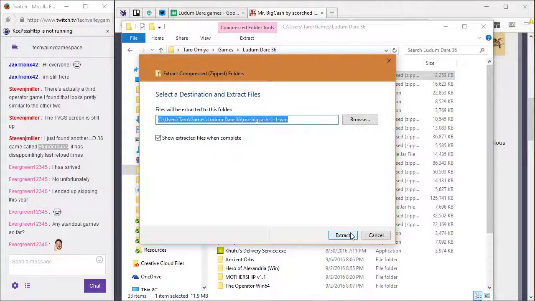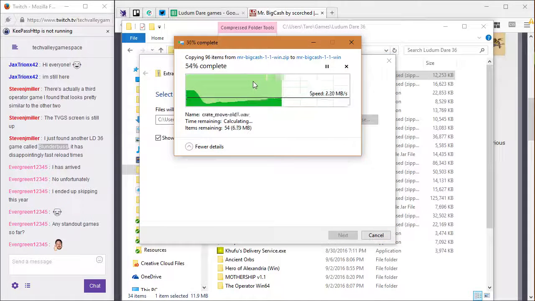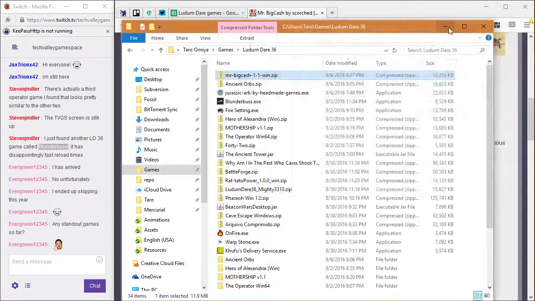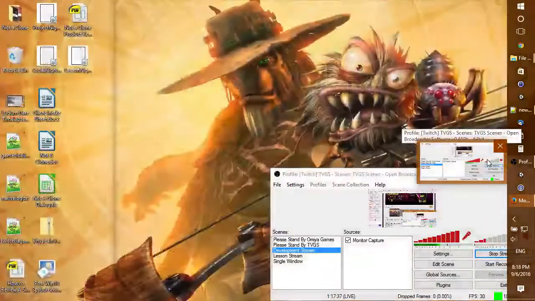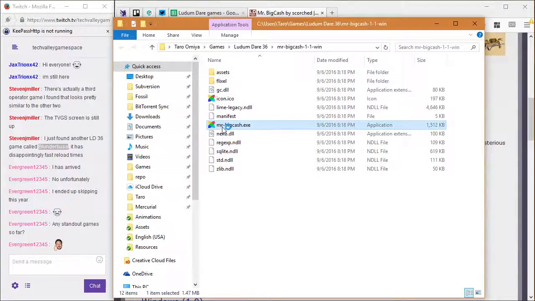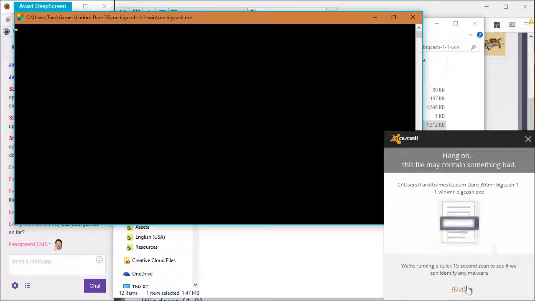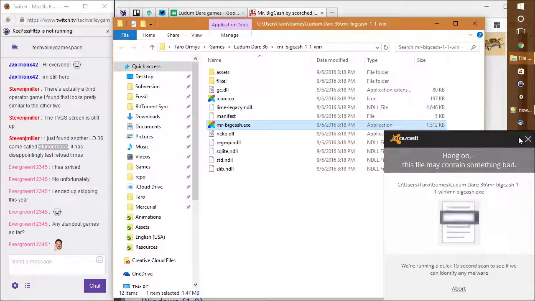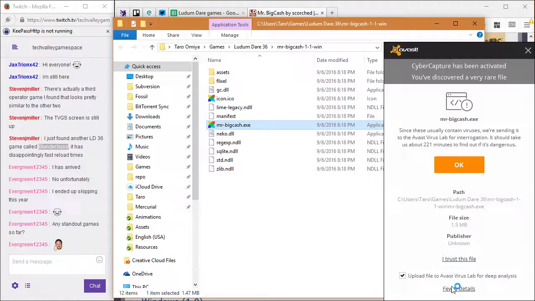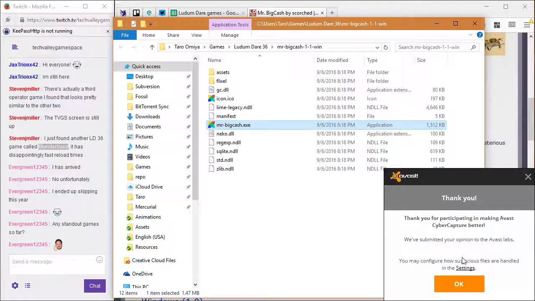Is it extracted already? Don't do that. Are we? Oh, okay, we're on. Oh, sweet. And more info. Yay! Will this stop if I do that? Well, I mean, we'll close this. Let's see what happens. Didn't we disable it last time? Oh, it's gone now. I guess we're just gonna let it sit there. More details. I trust this file. Cool. Give me a minute.